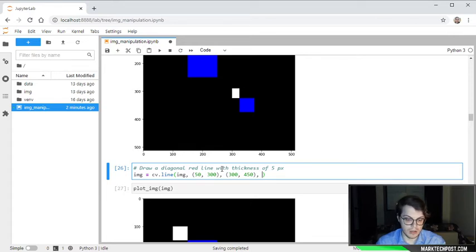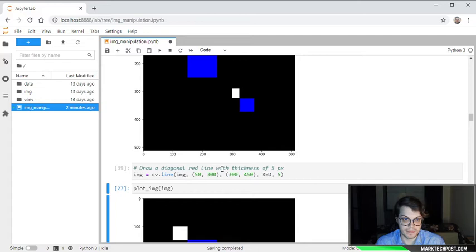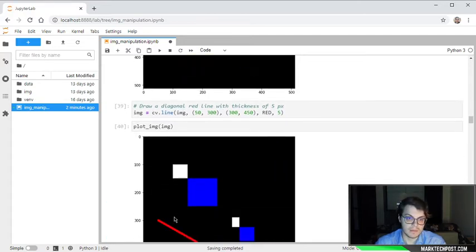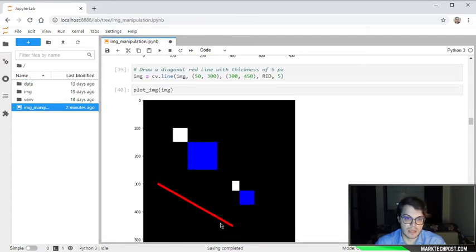Then we pass the color, which we already defined as red, and finally the thickness of the line in pixels, 5. Let's plot, and we have our red line.